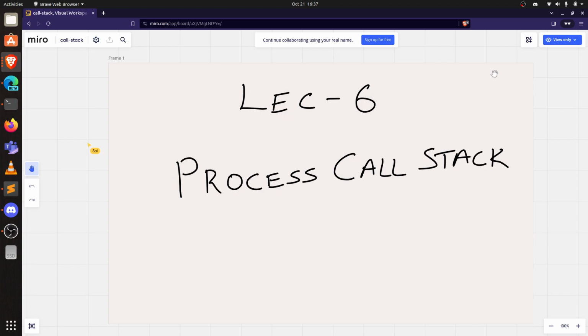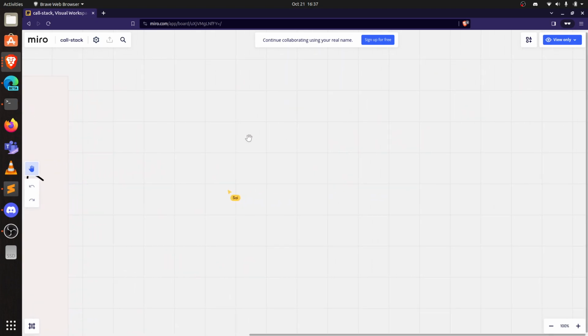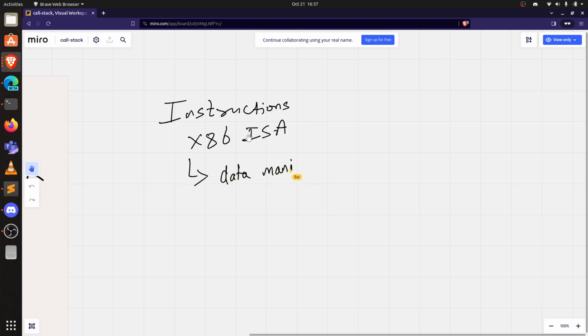So, a quick recap of the previous lecture. What we studied yesterday was the various instructions that are specific to the x86 ISA, and we looked at various categories of instructions. One was data manipulation, which consists of instructions like move and exchange.